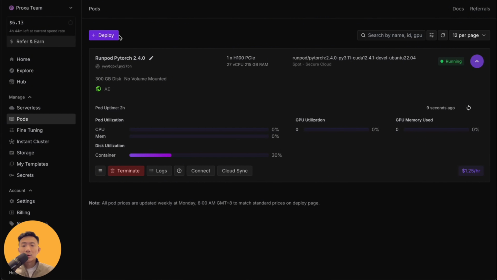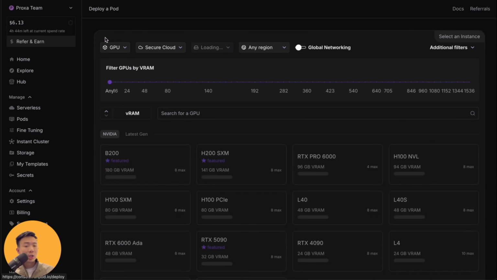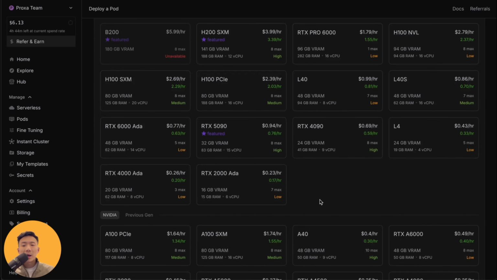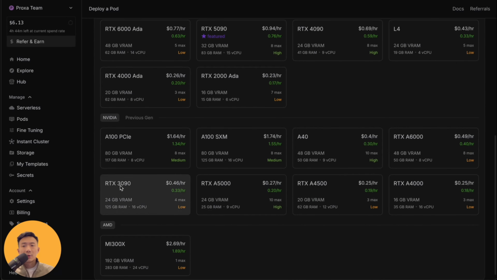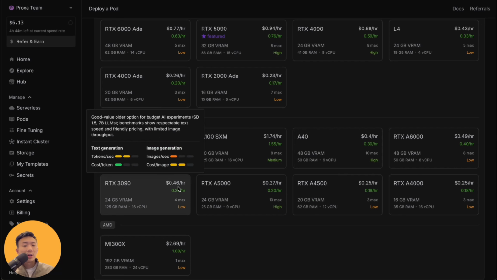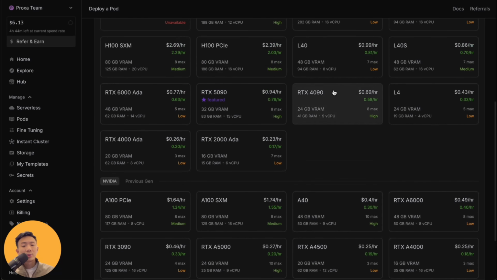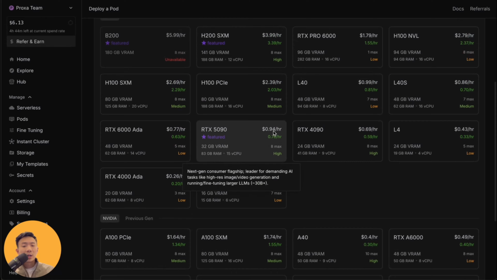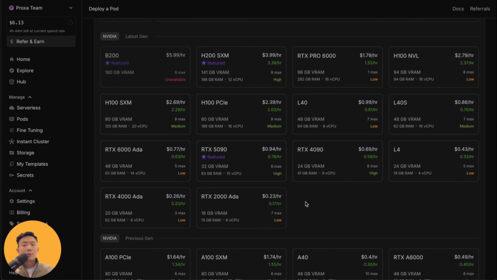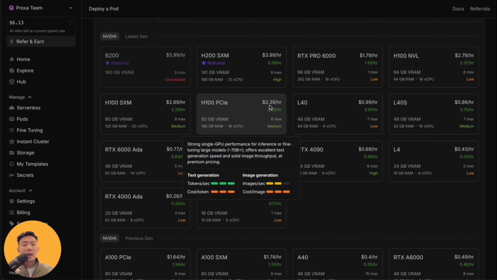Okay, and then you can choose to deploy a new GPU machine. Pricing depends on the strength of the GPU. For example, a basic RTX 3090 may cost about $0.46 per hour, or you could choose 4090, 5090, etc. However, if you need to generate a large amount of videos, we recommend renting an H100 instance.